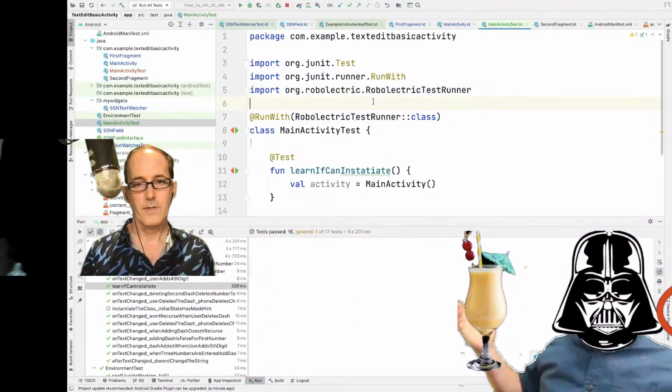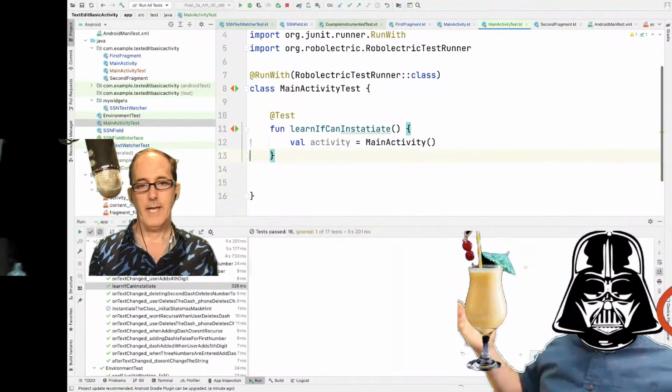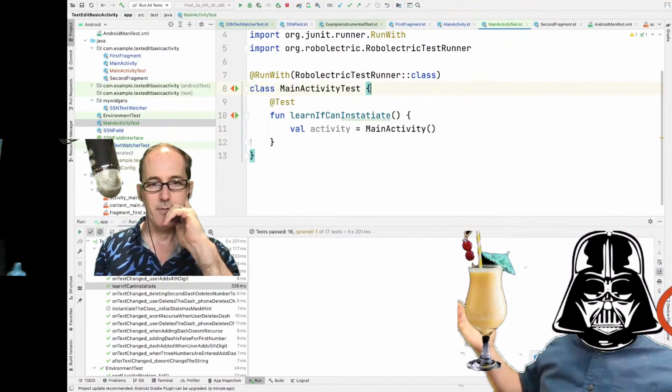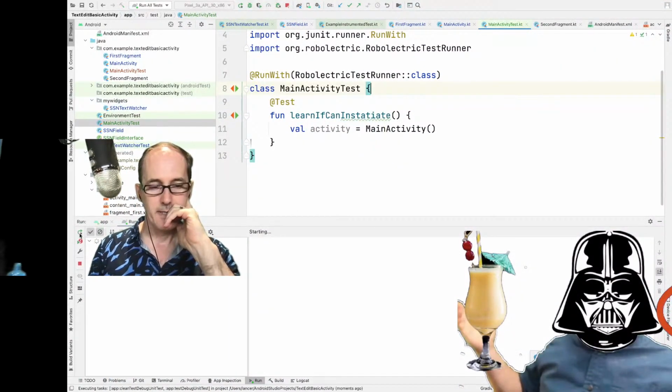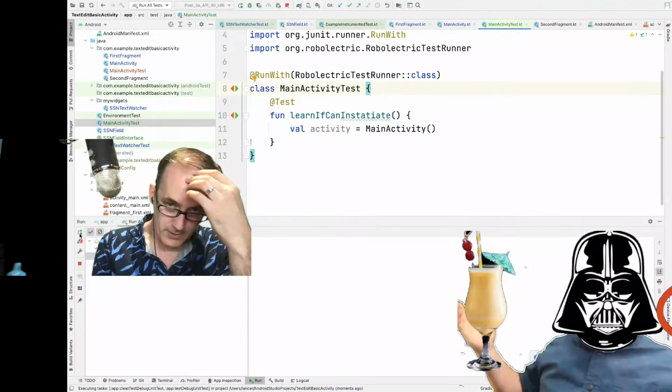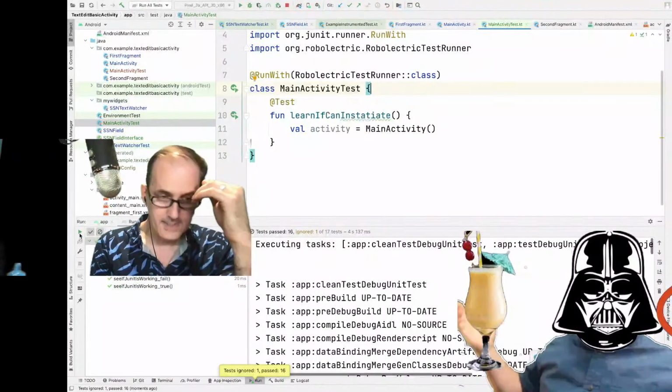It was pretty helpful. Good job, machine. Okay, so now we have another unit test, so we won't keep polluting this one. Let's hit run and see. We're going to take that. We don't need it to be a learning test. We want to actually run it as a test.